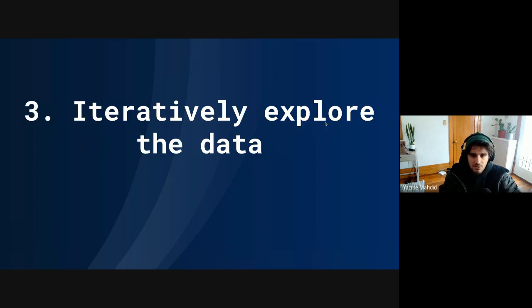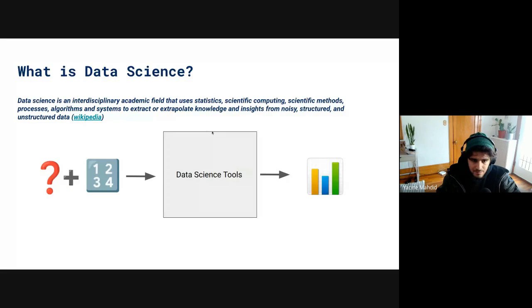This step is important because if you don't know what the data is about, you might not see some error, some pattern that can bias your analysis. So basically, it looks like this, right? In a schematic form, you have a question and you have data, and then you put it into the data science machine, and then you're able to get some insights that pertain to the first question.